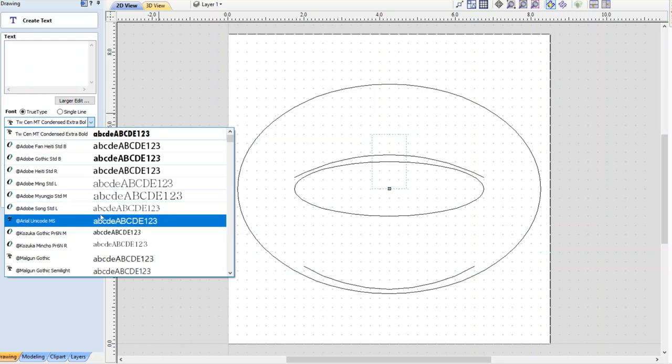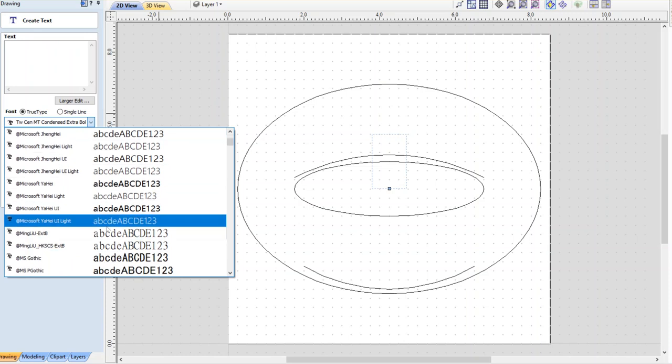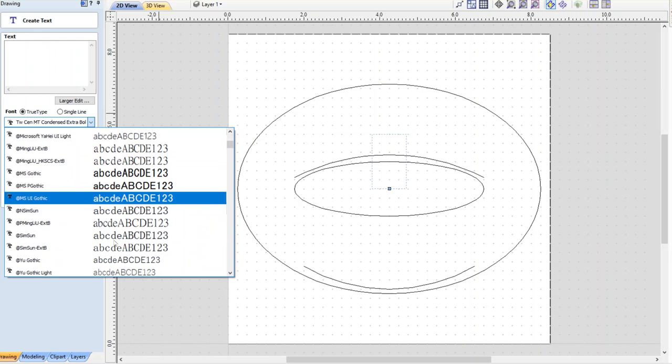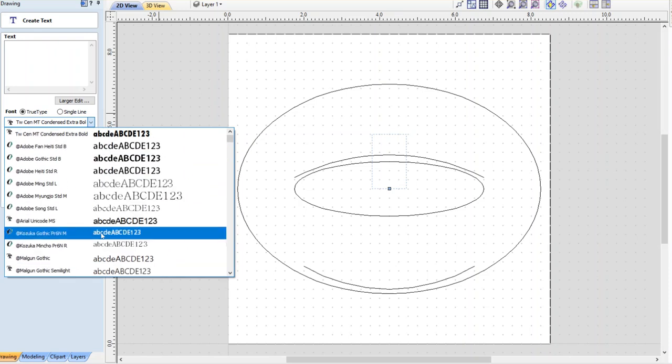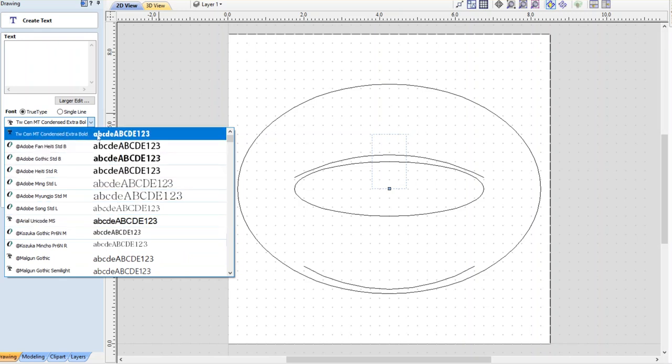Let me take a look at the other lettering options here. There are quite a few options. I'm going to use this extra bold condensed version for the TSA.